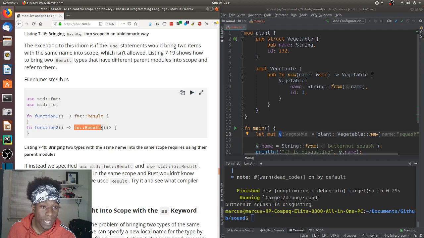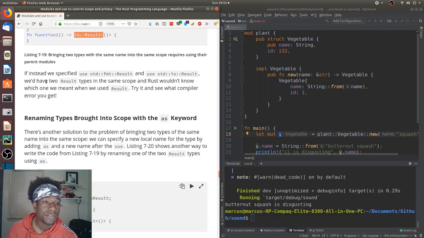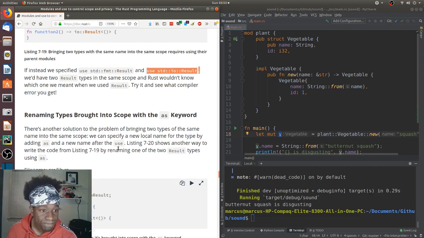So that and that to make it explicit. Otherwise, Rust, the compiler, wouldn't know which Result you're referring to. That's why it's not allowed. If instead we specify use all the way down to Result, for both, we would then have two Results in the same scope and Rust wouldn't know which one you wanted to use.